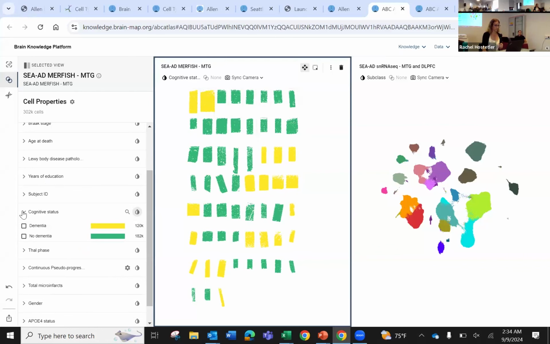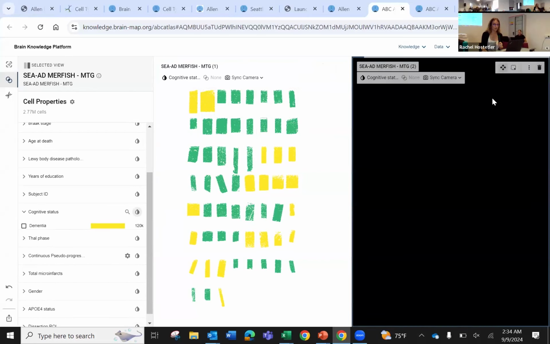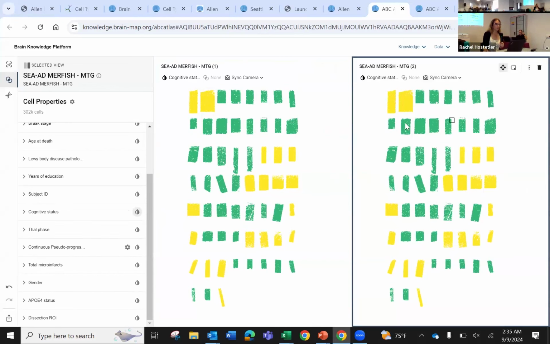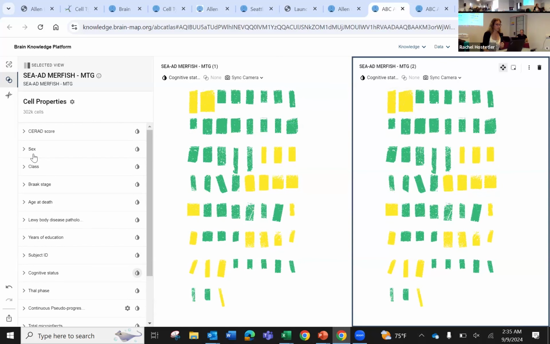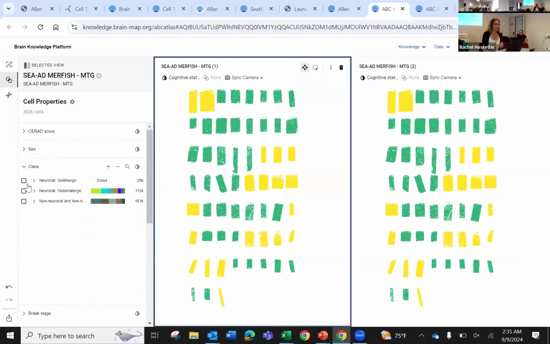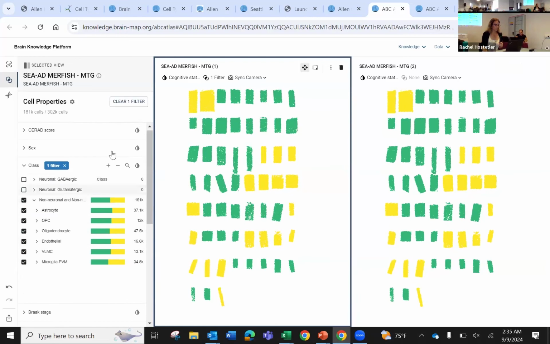Do you have a way of going in there and looking at some of these subtypes, either neuronal or non-neuronal, in the other one of your data sets? Yes. So I'm going to duplicate this here, and get rid of this UMAP over here for a second. I duplicated it because I think that's a very useful question, to look at things side by side. Right now this plot is colored by samples with dementia versus no dementia. And if we go back over here, I can now color things by the different microglia that we're interested in.